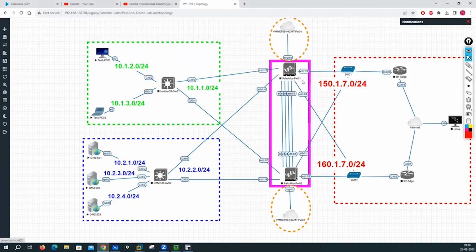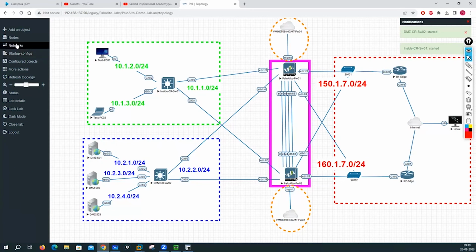You can start the Palo Alto. You can start these routers. You can start Kali Linux. See, I have started my entire lab right now. You can start these core switches as well. See, my lab is up and running.